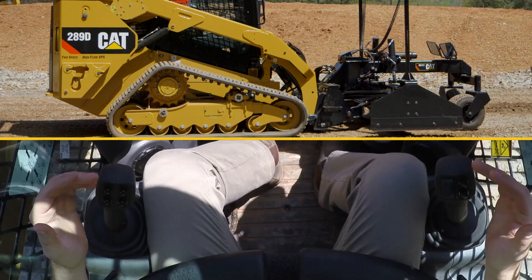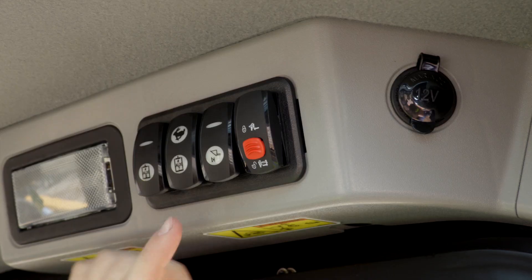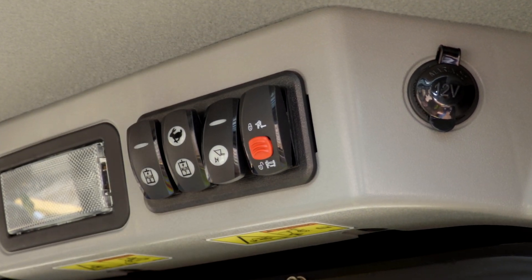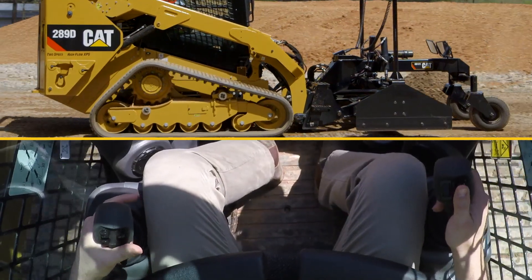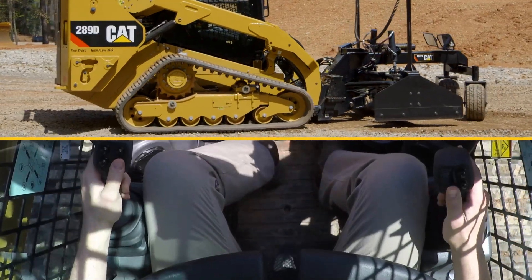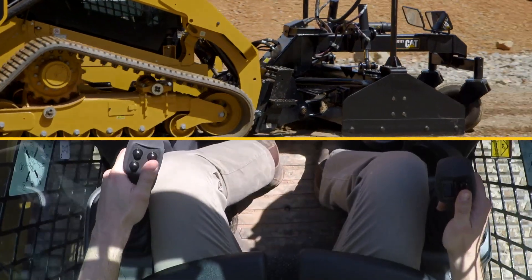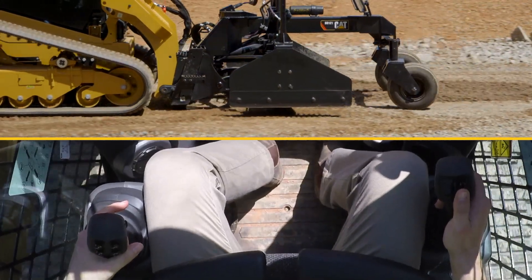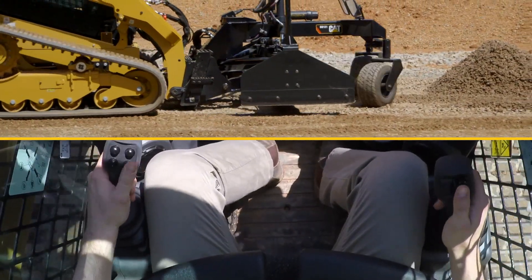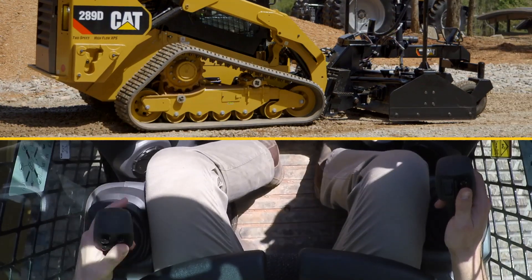To ensure proper functionality of this tool, check the left hand toggle switch panel on the upper left side of the machine and ensure that auxiliary 8 and auxiliary 7 toggle switches are in the down position. Once that's done, you can operate the tool in manual mode to work down a pile, maintaining a gravel road by utilizing the wings to grab material and spread it out. Once it's in a manageable state, you can go into automatic mode and allow the AccuGrade components to achieve the accuracy, letting you concentrate on driving the machine.